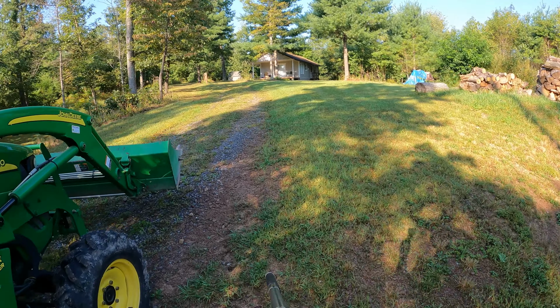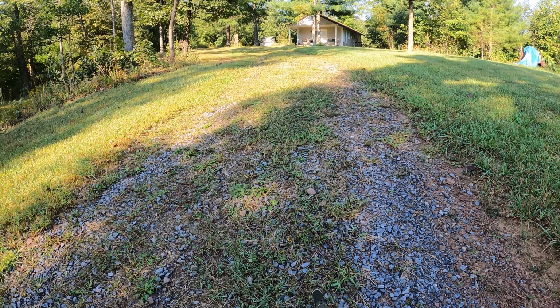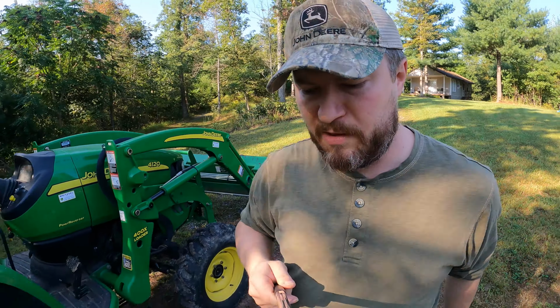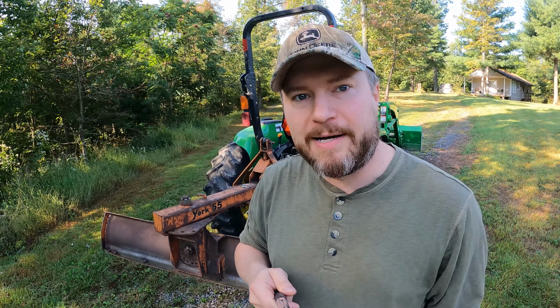There's a little bit of rutting going on at the sides. So again, we're just going to try to get that fixed up. Plus that'll destroy some of the grass and weeds that are showing up on the road. All right, I'm going to hop on the tractor and get to it.